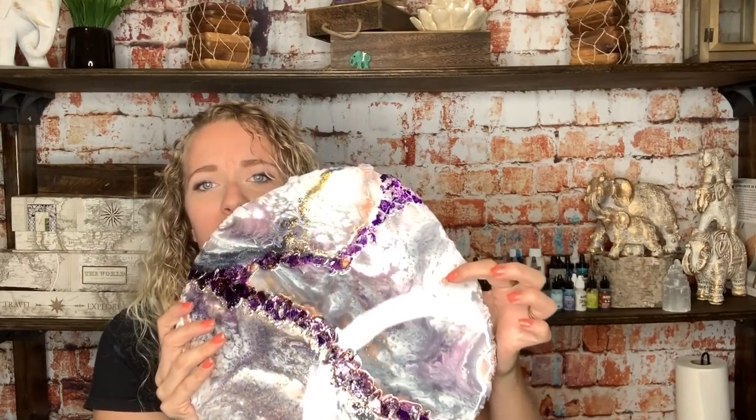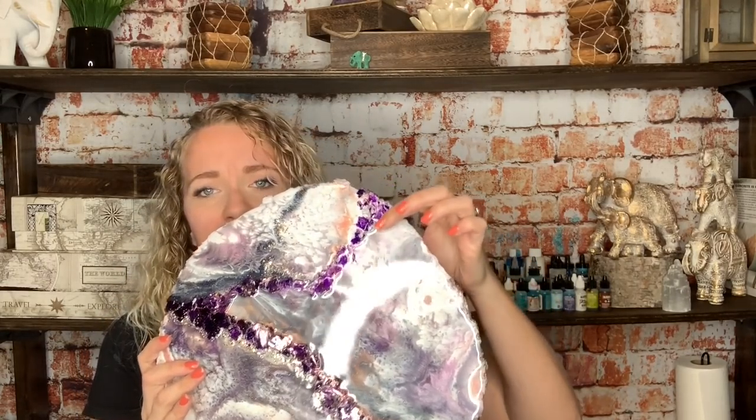So here's a really good look at the art piece. I do want to point out those little divots right here, and there's another one right down here. That was because, let's see if the light, there it goes. That was because of the silicone, and I love having those in there a lot. I think it actually looks really cool. It brought some of that color back into it and matches in other areas. So that is why I did that.